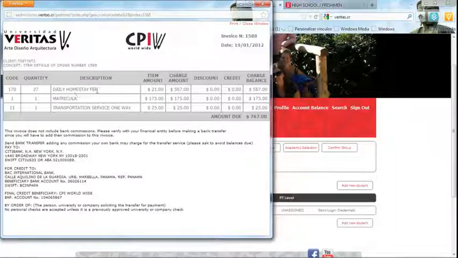This student already has a homestay fee that was calculated per diem according to how many days the student will be staying at the homestay. This is calculated by the dates that you wrote in according to the student's itinerary. Registration and transportation service. No courses have been added yet, so that's why there are no courses in the invoice.